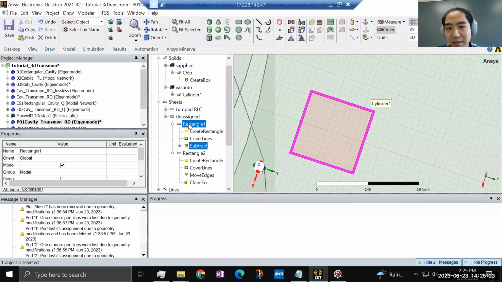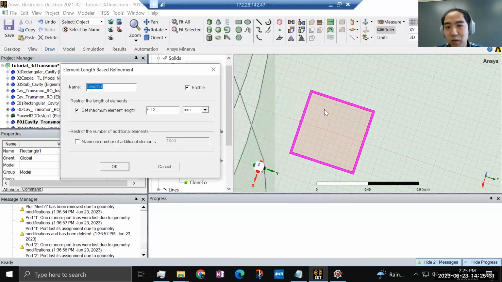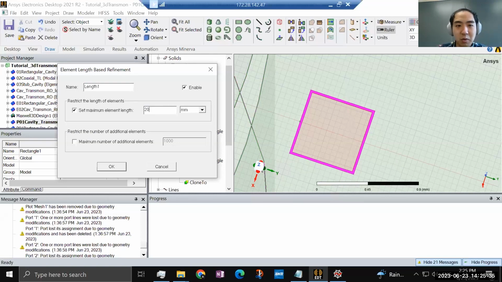In this way, I can mesh this thing on selection, length-based. I want the edge to be meshed with no more than 20 micron mesh size.